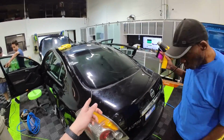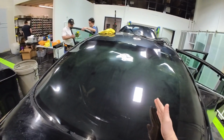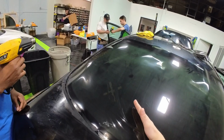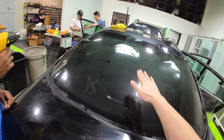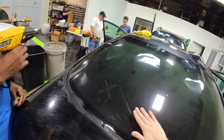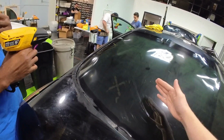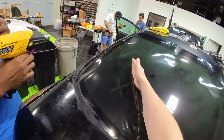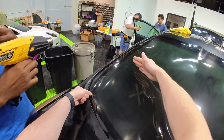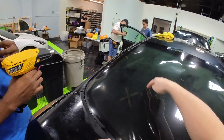So what's interesting about this side is sometimes you end up shrinking a little bit farther. We kind of went over the halfway point a little bit, because the glass goes up and then it comes back down. So when you go over your halfway point, you start to see some of these fingers shooting up this way. This is already shrunk, but these lines are pulling up here where the film is now loose. So as soon as we shrink in this, it's all going to match up and come down together. So this is what I'm looking at next.